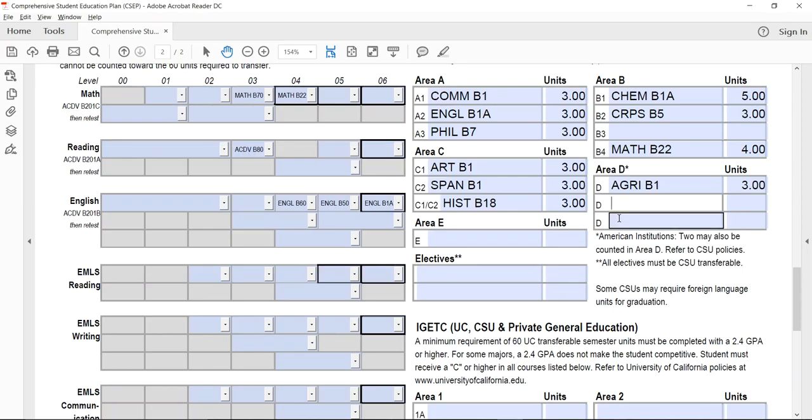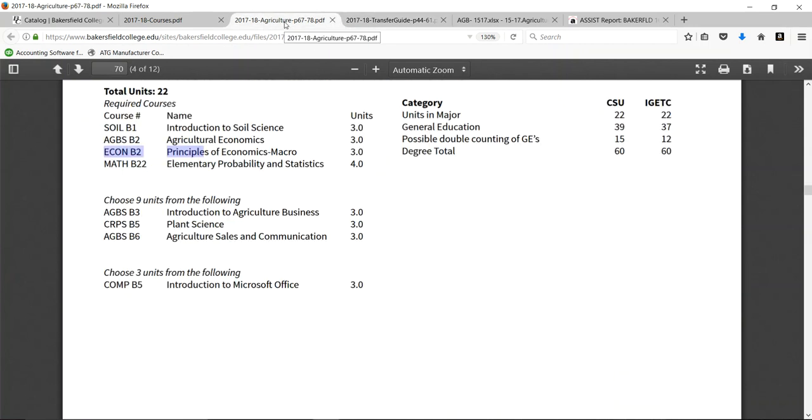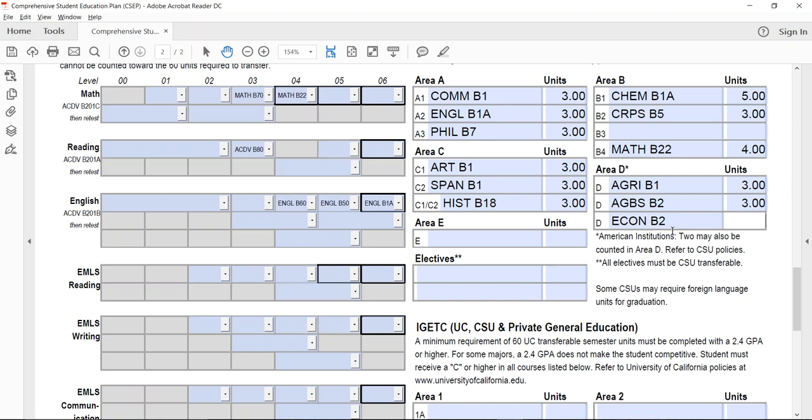So let's go ahead and fill those out. And then econ, oops, and was it B1 or B2? B2, and that's also a 3-unit class.